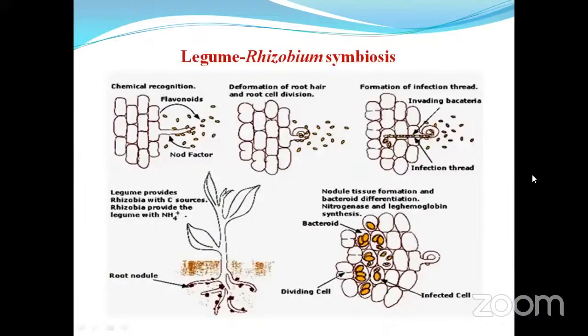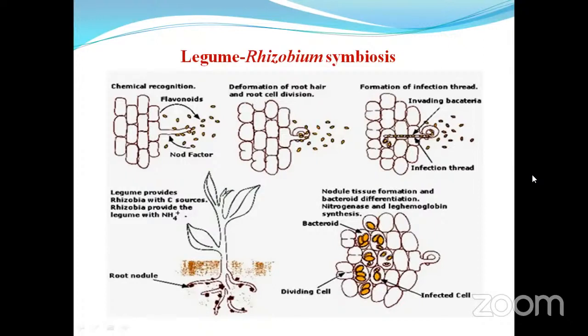So this is the legume Rhizobium symbiosis process. I guess you are familiar with the process where whenever you go for this crop inoculation, those Rhizobium will remain in the seed coat or the adjacent area of the seed. Now, when the root comes out, this plant root secretes some kind of chemical signal like flavonoids and other Nod factors, which are actually chemoattractants, and this attracts the Rhizobium cells towards the root hair.